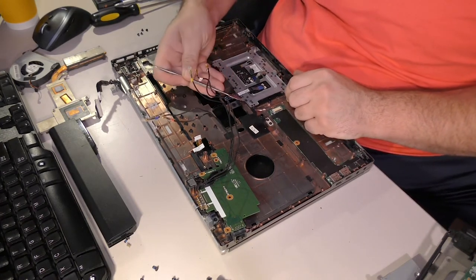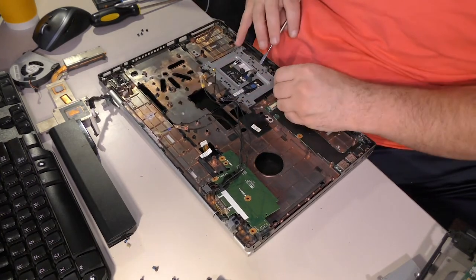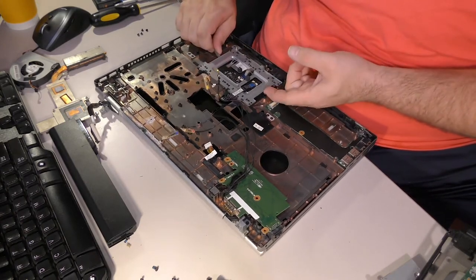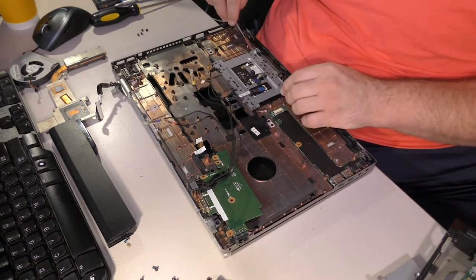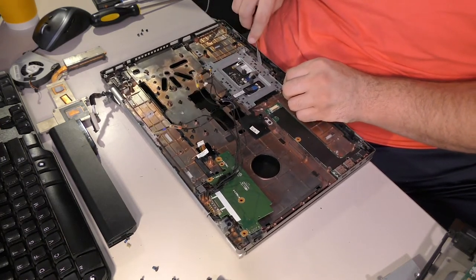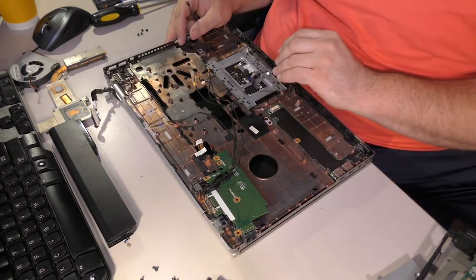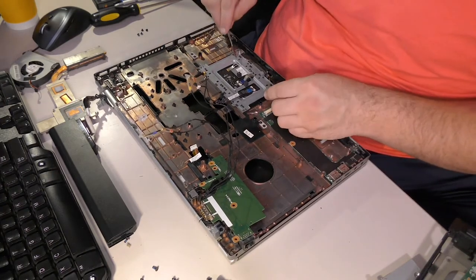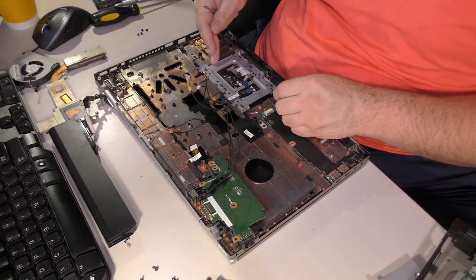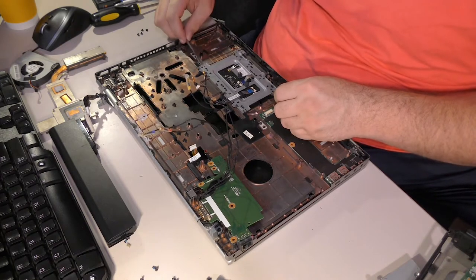This tab here does not have any retainer. But the ones beside it do. This thing here, yeah, see, I think we have to bend it to get it out. That's not fun. That's not fun at all. There's tabs here holding it, and that's just really unpleasant. Okay. All right. Well, I'm a little bit stumped because if it's retained by tabs on both sides here, it doesn't really have a clear way to take it all out.